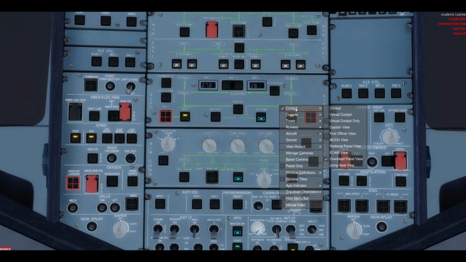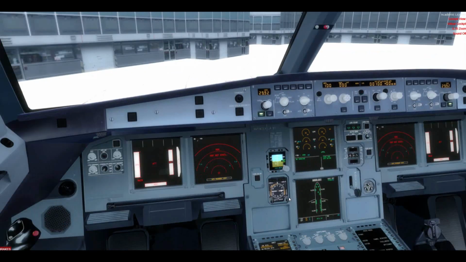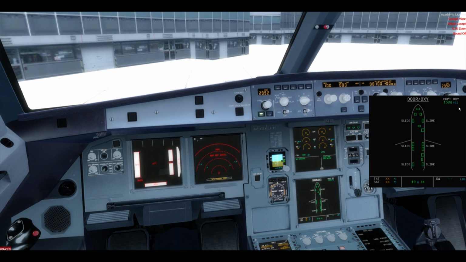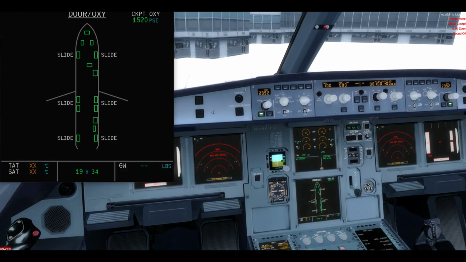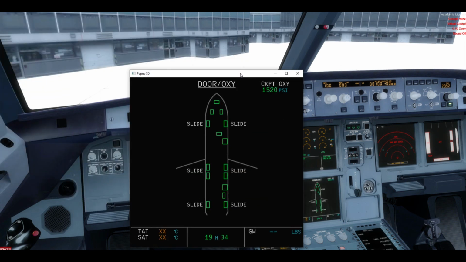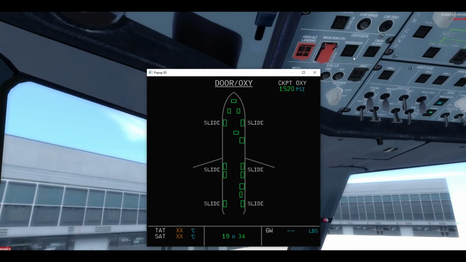An important thing to see, if you recall, is that this little indication here, cockpit oxygen, was amber. Now that I pushed that button, it went to white. So look what happens when I do cruise supply off. This changes to amber. Cruise supply on, it goes back to white.